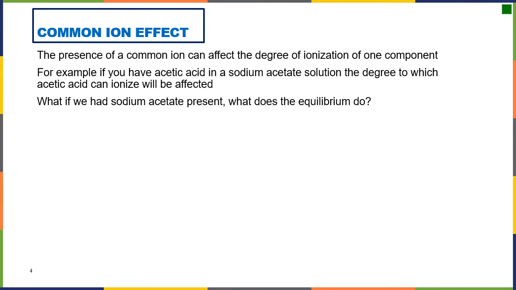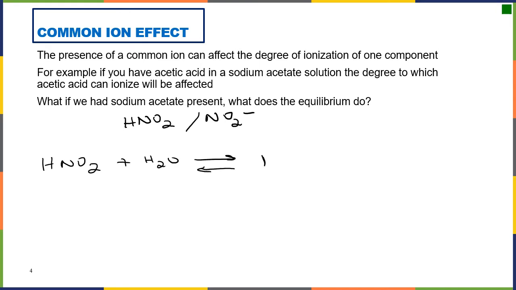So let's imagine here, I know I've got acetic acid here, but let's do a different one. So let's say that we have HNO2 in a solution of NO2 minus. If I just had HNO2 and I put it in water, it would react, two arrows because this is weak, and make some NO2 minus plus some H3O plus. All right, so I've got a nice equilibrium. If I start out with just HNO2, this equilibrium is going to be a fair ways to the right. If I add some NO2 minus, it's going to shift the equilibrium a little bit to the left. So let's imagine now I have both of these in solution.